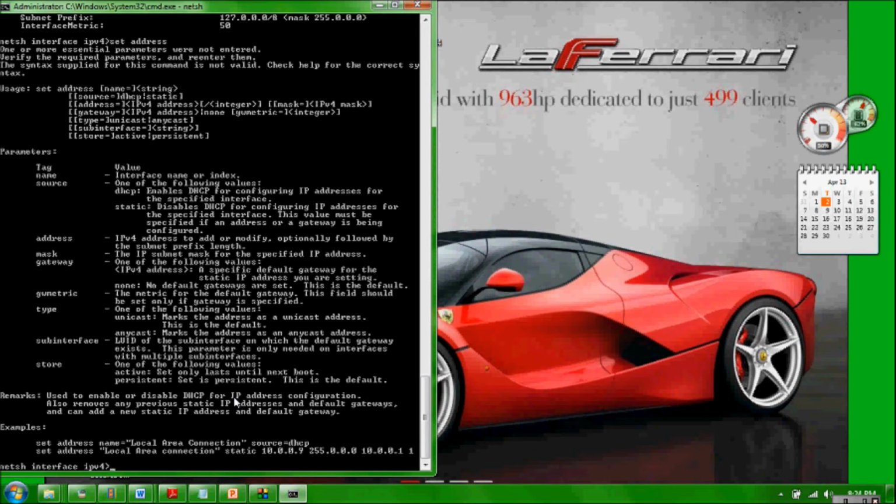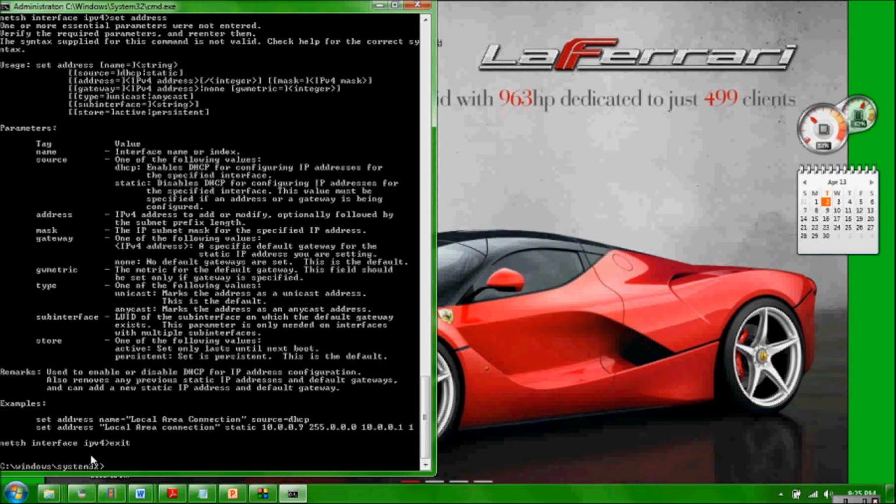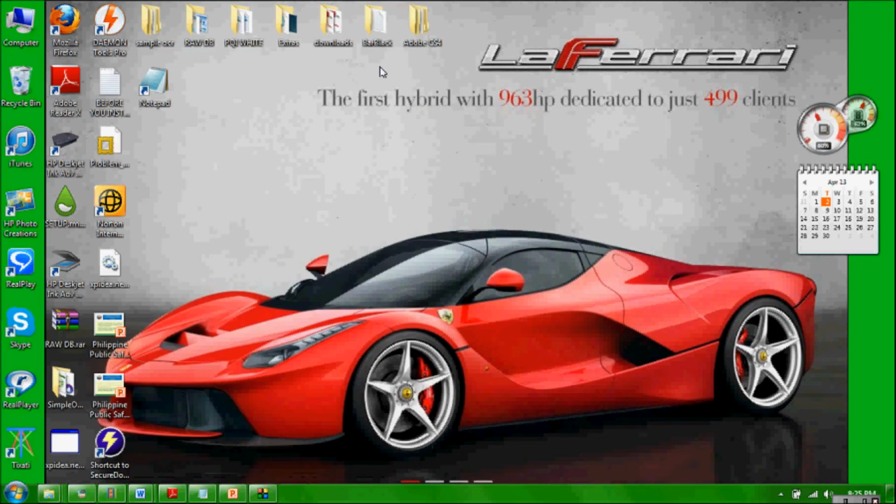If a command is missing required information, the help screen for the command is automatically output. So that would be all for using ipconfig and netsh. Let's type in exit to exit from the IPv4 context, and then let's close the command prompt and proceed to the next topic.